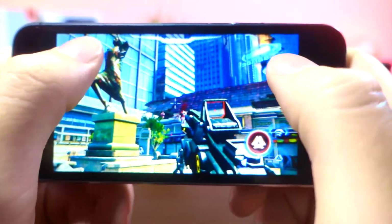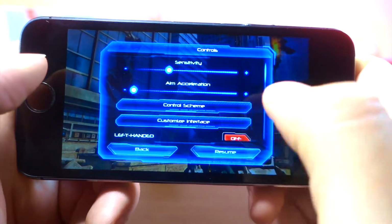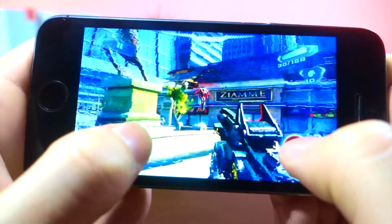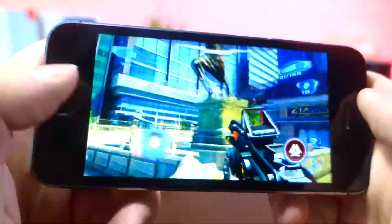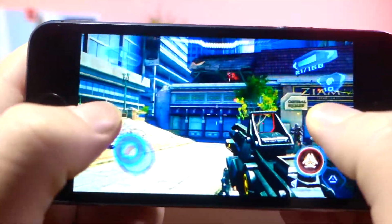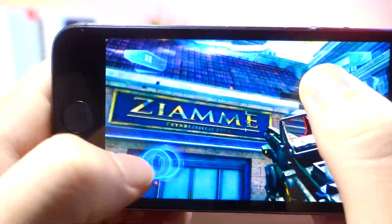But one of my favorite features was the gyroscope. It had this feature where you can move the iPhone and that would also move the crosshairs on the screen. This made aiming so accurate, and on top of that, it made you focus less on the controls and more on the game itself. This other app was really fun to play, but we can no longer play it because it's not supported in iOS 11.